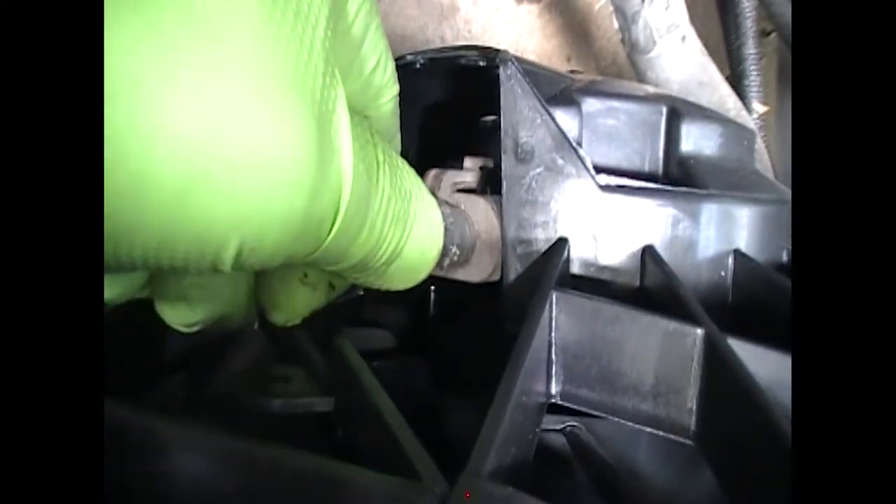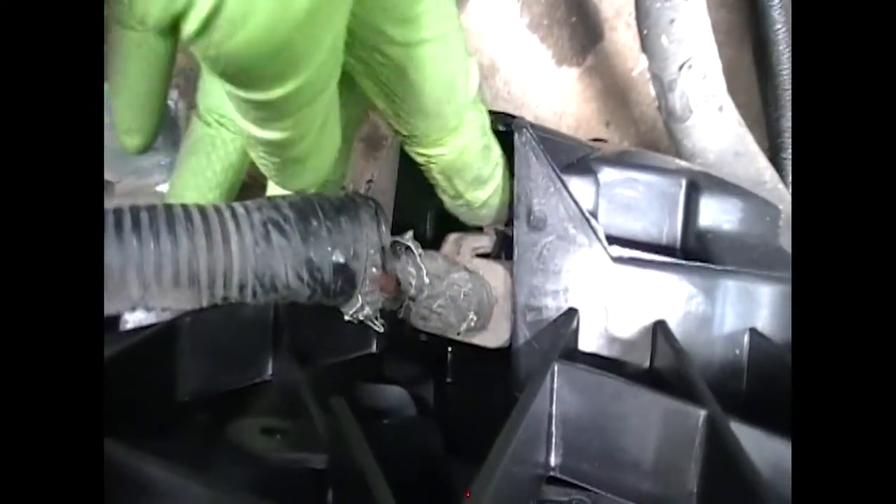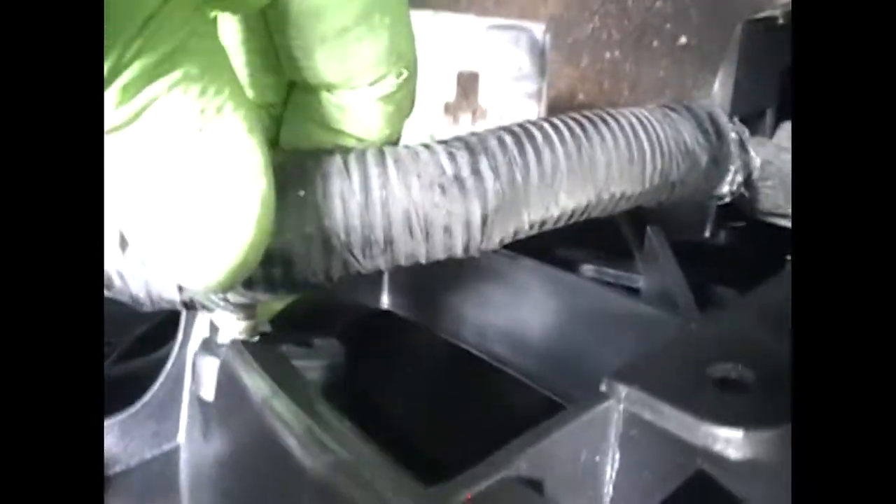Okay, so you're going to plug your electric fan back in. Keep pushing until you hear that click — make sure that's totally on there. And then you're going to take your little Christmas tree mounts and push them into your plastic fan housing. Remember there's three of them. Get them back in and keep it nice and neat. One, two, three.